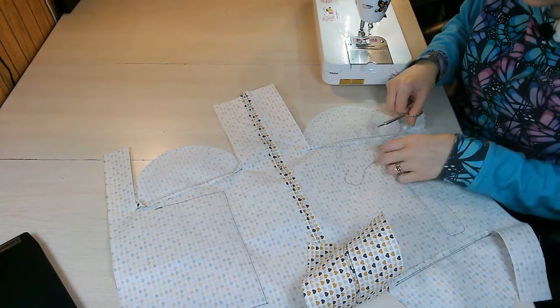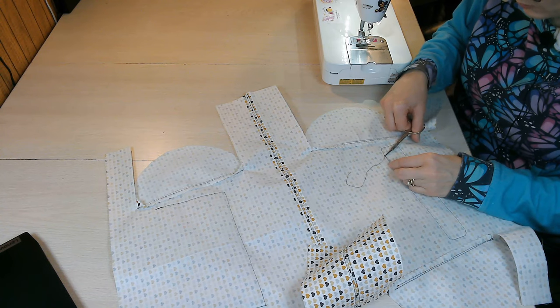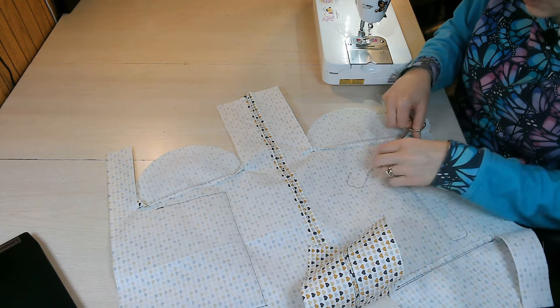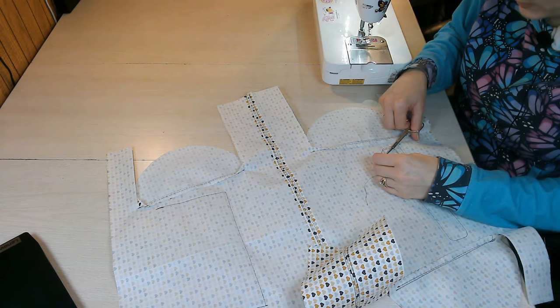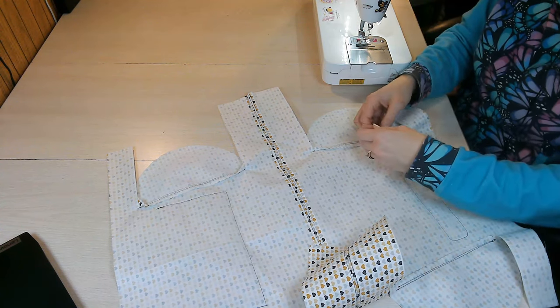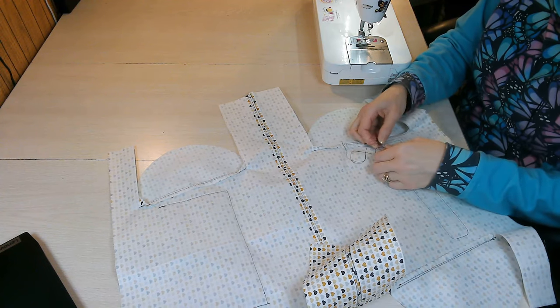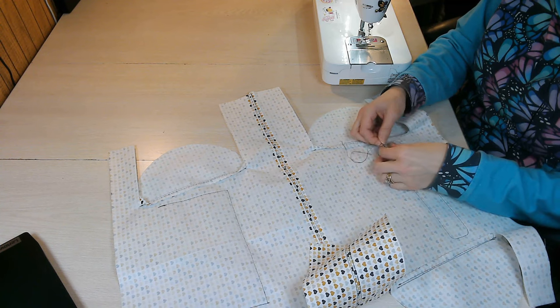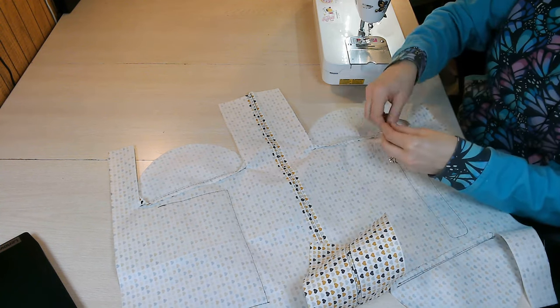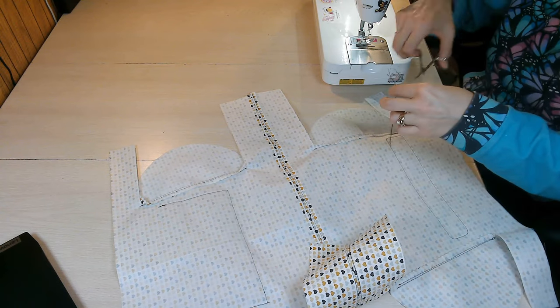So I've got the loops coming up through the back. And this may seem like a lot of work for this, but it always, in my opinion, looks really nice when you don't have that backstitching on an overlay, because the overlay that I've used is beige and my thread is black, so I won't see any backstitching at all. And I just like it. It's just a personal preference. You can go ahead and backstitch if you want.